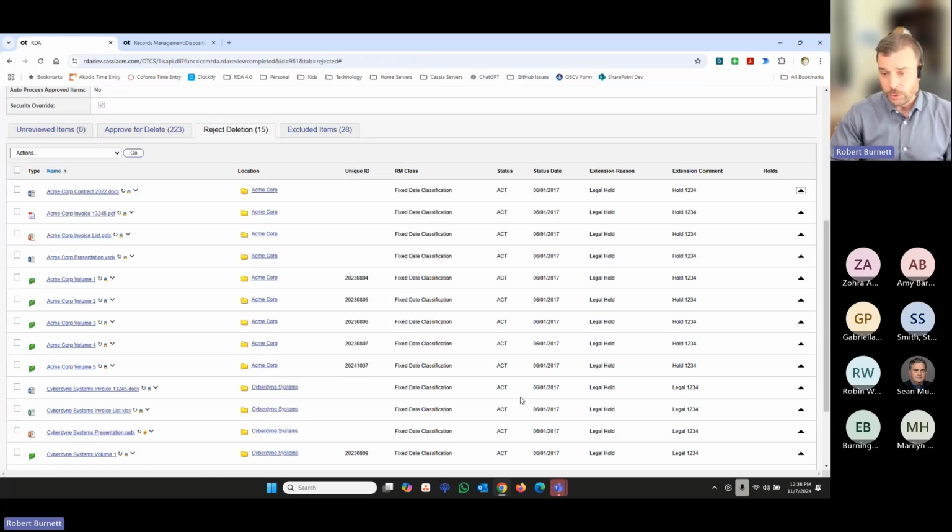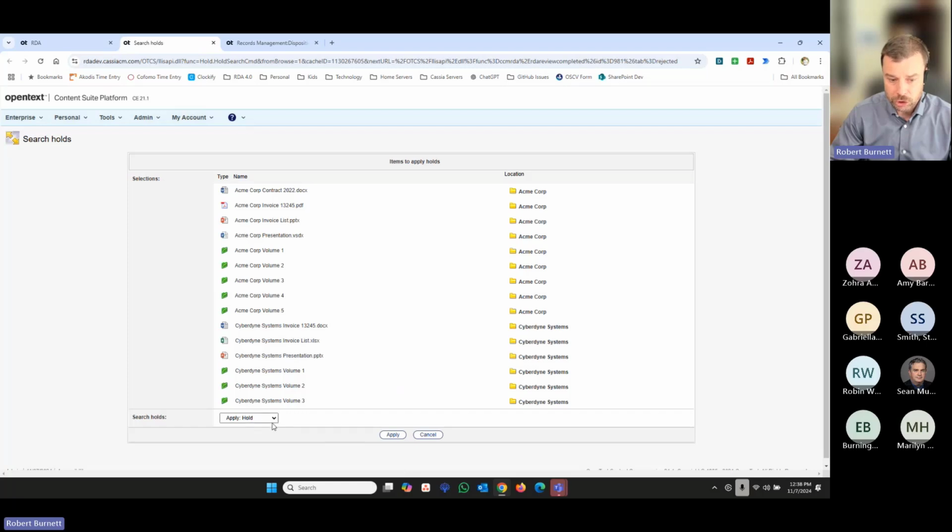Now, one of the neat things with RDA is you can actually take action on your records directly from the RDA tool. You don't need to collect these objects or put them into an accession in order to perform bulk actions on these. So because these are requesting for legal hold, I could select them, click the drop down and say apply legal hold. And so that would just open up the standard interface for applying legal holds, and we would choose the legal hold that we want. Just have to click the go button. There we go. And now I can search my holds and apply the holds.